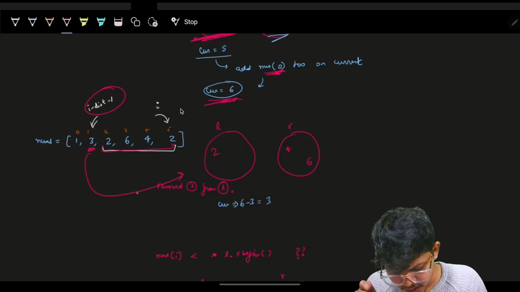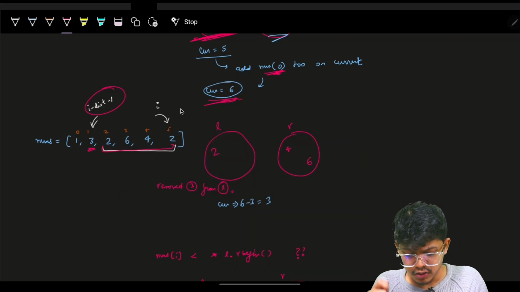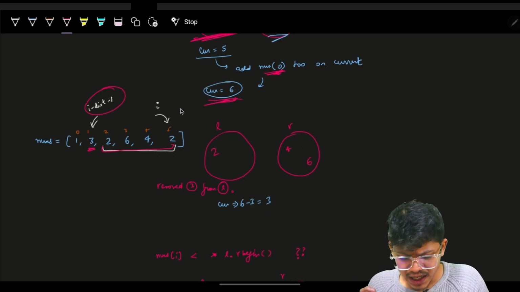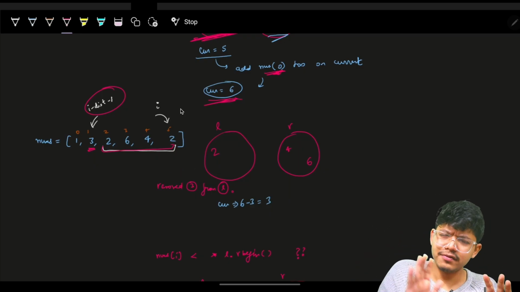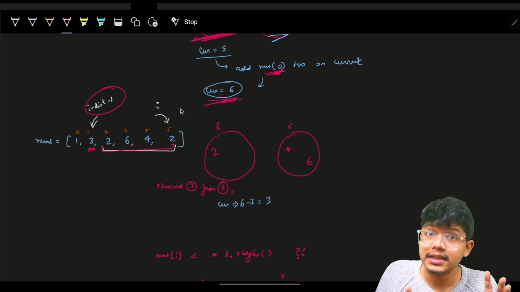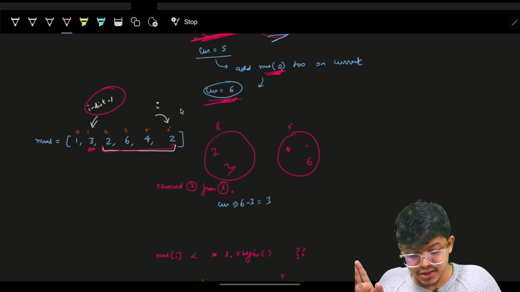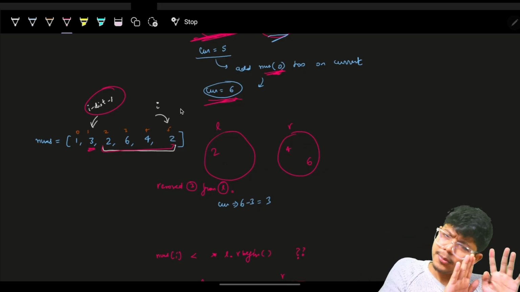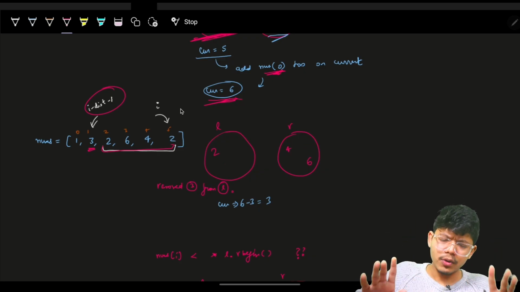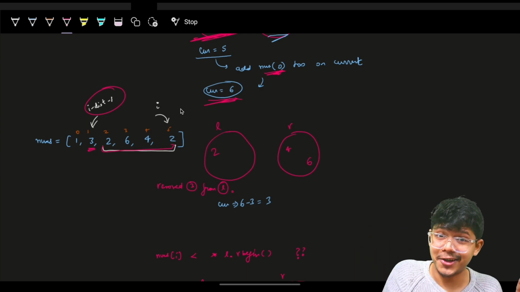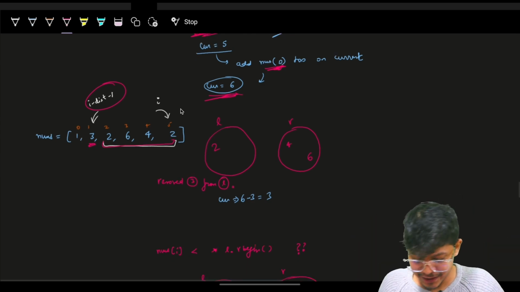I will check, okay, it is actually inside my L. If it's inside my L, simply remove it. But if it is also inside the R, no worries. We will handle that because we will balance it later on. No matter what we do right now, if it is in L or also in R, because it's a multiset, we will simply remove from one location only, and we will balance it later on. So no worries at all.